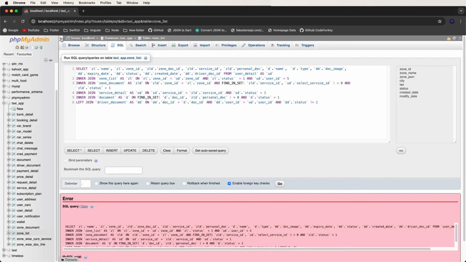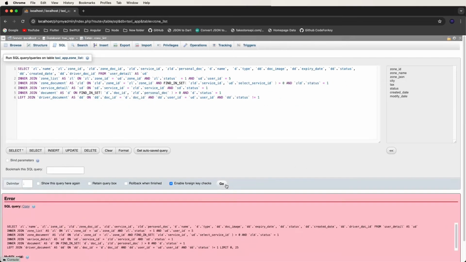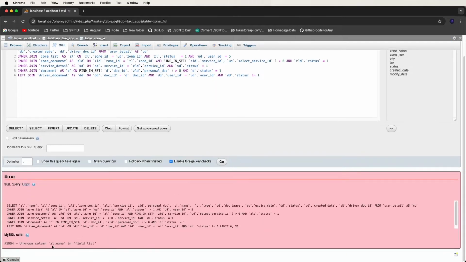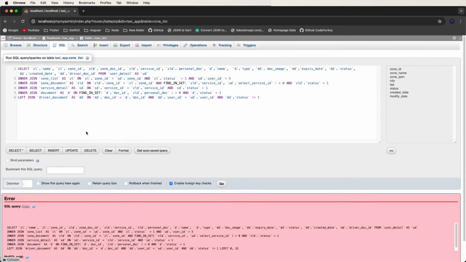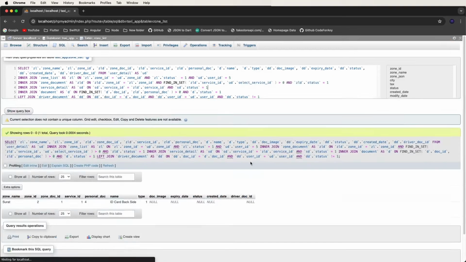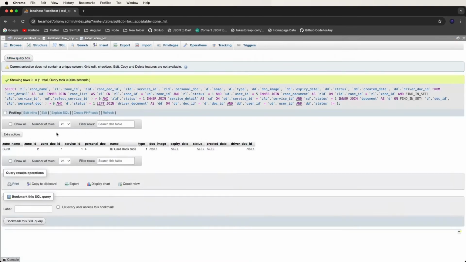That's why we get this error. Again I go here, and the zl.names field is not right, maybe the name needs checking, it should be zl.zone_names. That's why it was not working. Now I click go again, and now it's working.